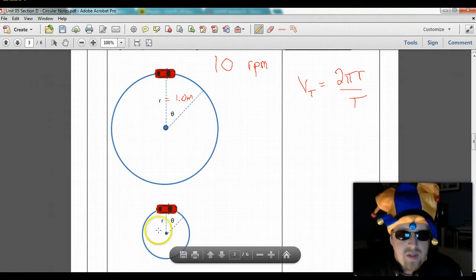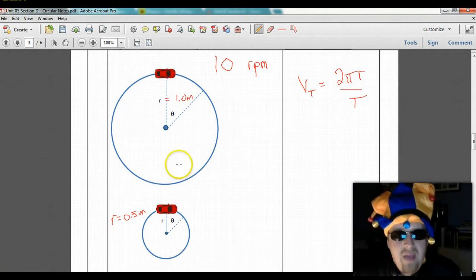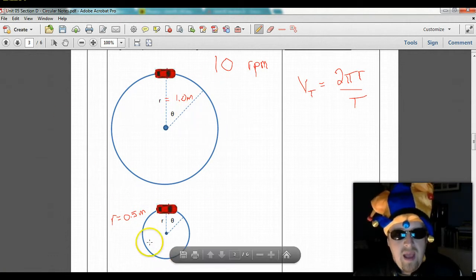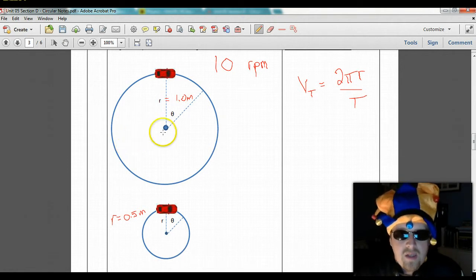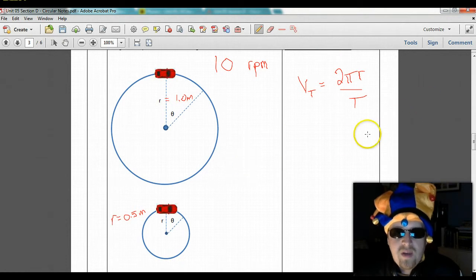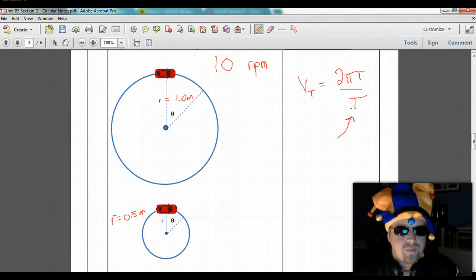And the radius of this circle down here is 0.5 meters. They don't have to be exact. You have 1 meter and half a meter. This one just needs to be larger, and making it double seems like a very simple, reasonable choice. So we know what the radii are, but we don't necessarily know this capital T, or what we looked at on Monday, lowercase t. We don't know how long it takes each car to complete one revolution.